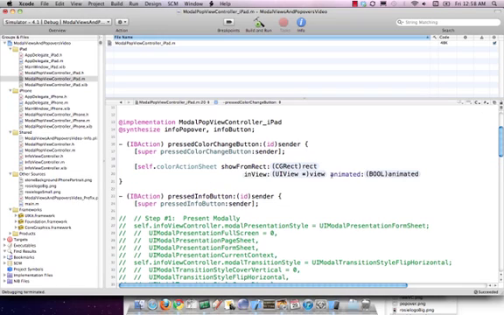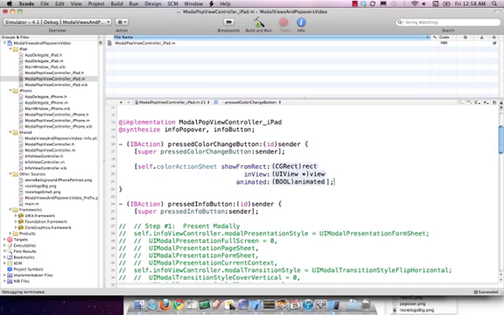And I'll go ahead and space this out again. The rect that we're going to use, well, we've got the sender. So we'll say the sender was a UIButton.